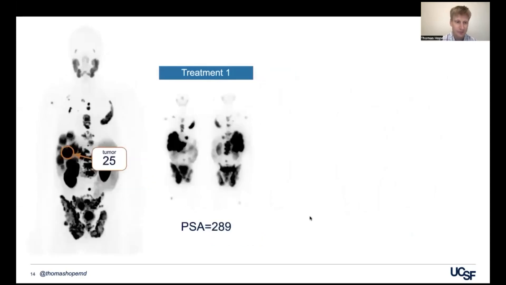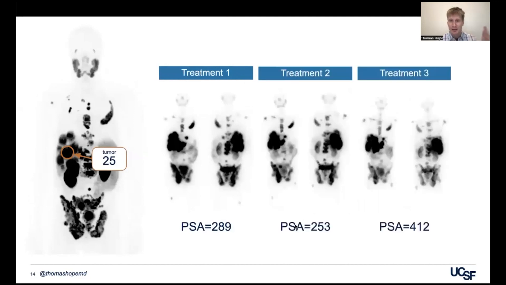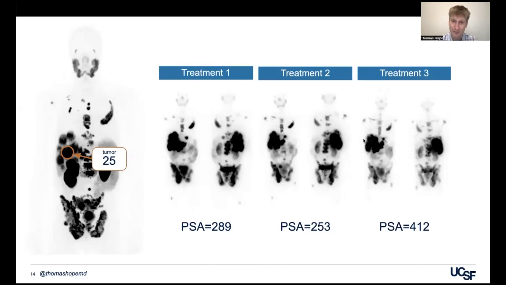On the other hand, here's a patient who has an SUV max of 25 in his tumor — pretty good uptake. His baseline PSA was 289 and his SUV mean was probably 12 or 13. But as subsequent treatments happen, some of the bone disease in his pelvis is getting better, but the liver disease is just not responding as well and his PSA is already starting to rise. So patients are very individual and respond differently to the same therapy, and we can actually track that through imaging after each individual cycle.